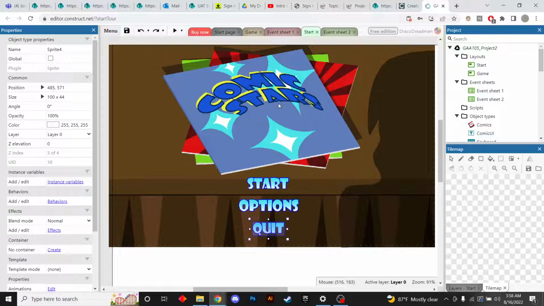So I wanted the start menu to have a stack of comic books, and have one include the title right here, with those interesting fonts and artwork that old vintage comic books would have for the title alone, and have it be on this table, like a fancy table, since it's like a backstage kind of area.